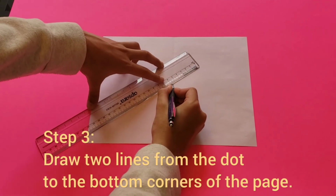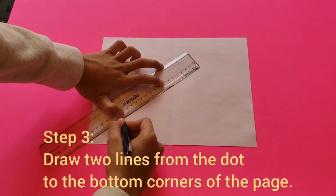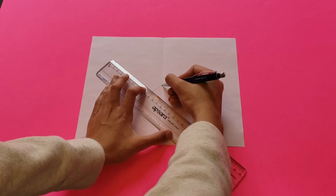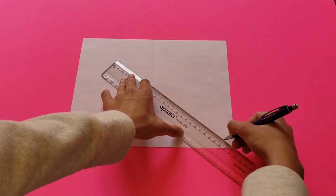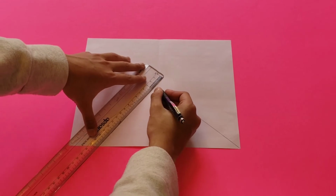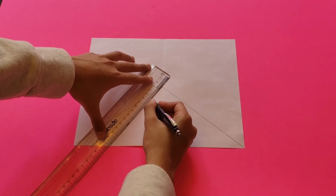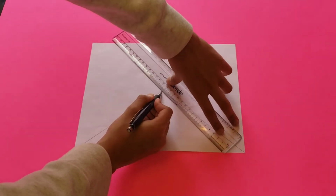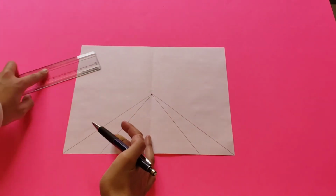Now from the dot, make a line all the way to one corner. And then do the same thing, but this time connect the line to the corner right beside it. So this is going to be our sidewalk, so it needs to be getting bigger the closer it gets to us, which is going to be the bottom of the page. So that is what it should look like. Don't make the lines exactly parallel, make them going further apart from each other.